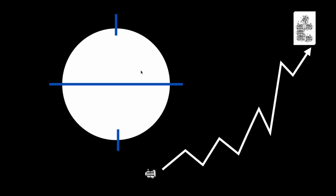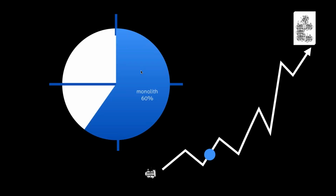I did some research on how our customers use Docker, and I did a lot of interviews. When I go to conferences, I talk to a lot of people about how they use containers in production. This is a little bit how people are using it. 60% are still doing monolith containerization, just taking the whole monolith, putting it in one container and running it. I'm not saying that's wrong. I think it's part of the learning curve.